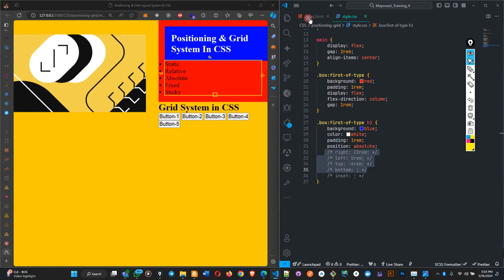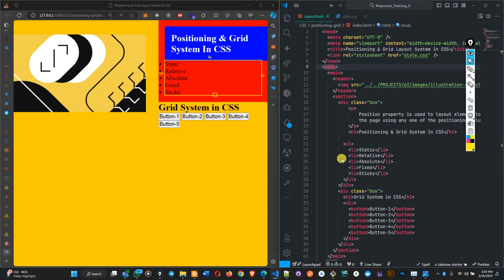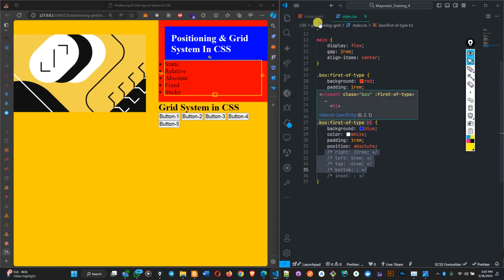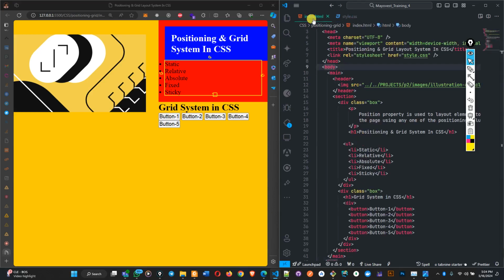So which means here, anytime you are using any offset property on the H1, it will go to its parent, which is this box. It will check whether that parent is positioned or not apart from static. Don't forget, every element on the page is positioned static by default. So if that parent is positioned apart from static, then it will use that parent, the position on the left, right, top, bottom and so forth, to calculate its offset.